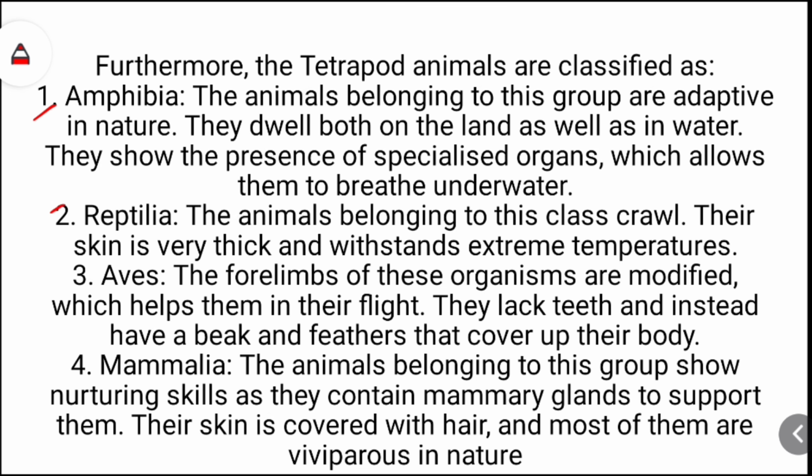Reptilia. The animals belonging to this class crawl. Their skin is very thick and withstands extreme temperature. Aves. The forelimbs of these organisms are modified, which helps them in their flight. They lack teeth and instead have a beak and feathers that cover their body. Mammalia. The animals belonging to this group show nurturing skill as they contain mammary glands to support their young. Their skin is covered with hair and most of them are viviparous in nature.